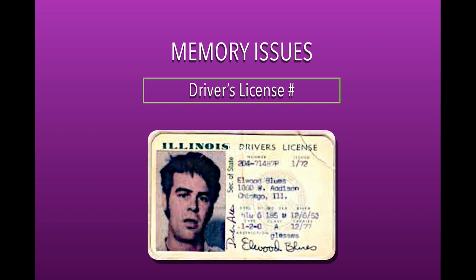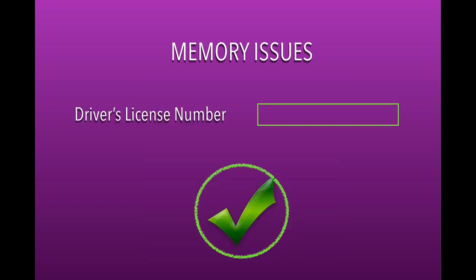And the last one I want to talk about is memory issues. When you have a text field that says driver's license, for example, and that's where you're supposed to put your long number, that can be a problem because someone with a memory issue may begin and then they realize they have to go find something to get the information they need. And when they come back, if they've begun, they don't remember necessarily what it was that they were to put in that particular field. So the best way to get around that is very simple, and that is to put the information outside the field text box.